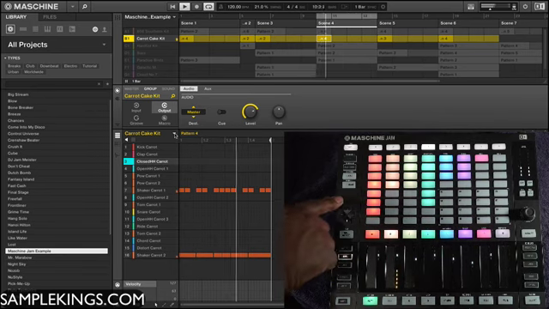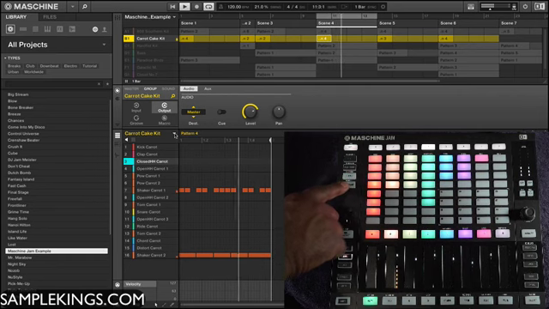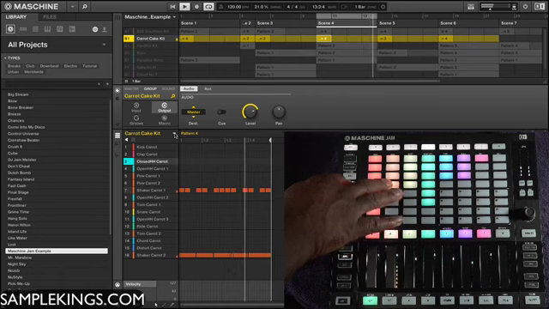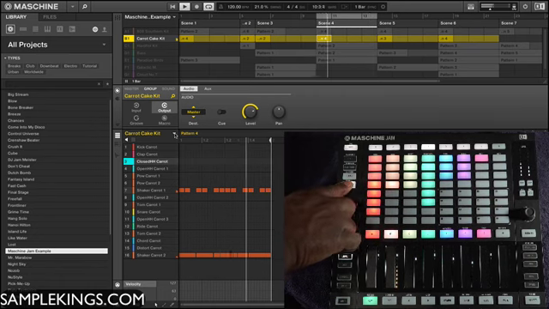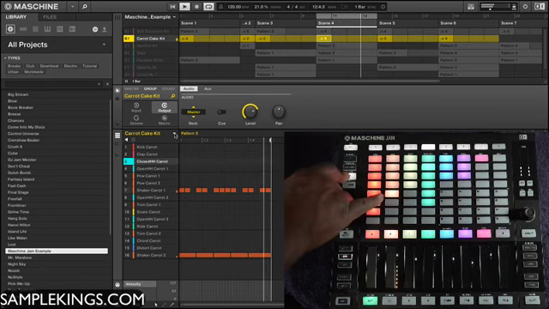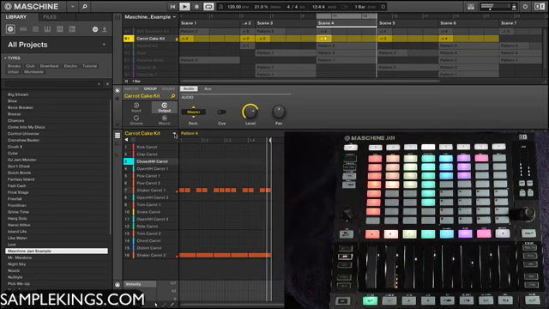And let's say I want to clear it. So I can go to here. Matter of fact, let's duplicate. Let's go to here, and I'll press duplicate. And see it's blinking. Now where I want to duplicate it, I'm going to put it right here. And now you'll notice on the software that pattern number 5 is the same as 4. Now if I want to get rid of that, I can go to clear, press clear, just like that. And now it's gone. Now 4 is there.